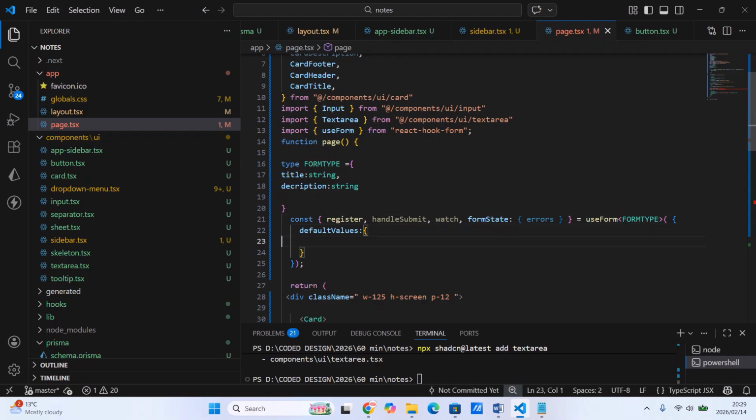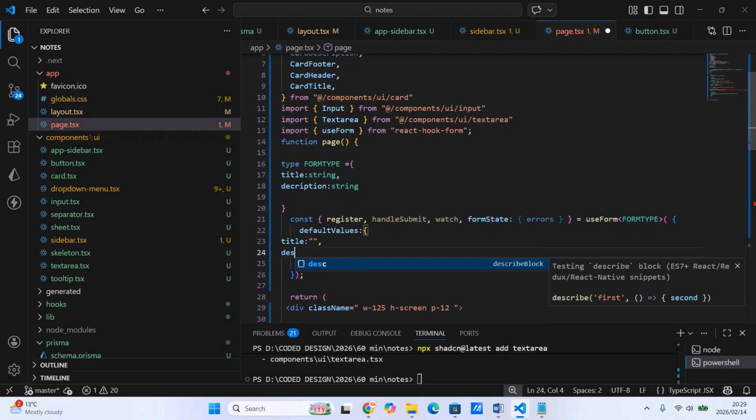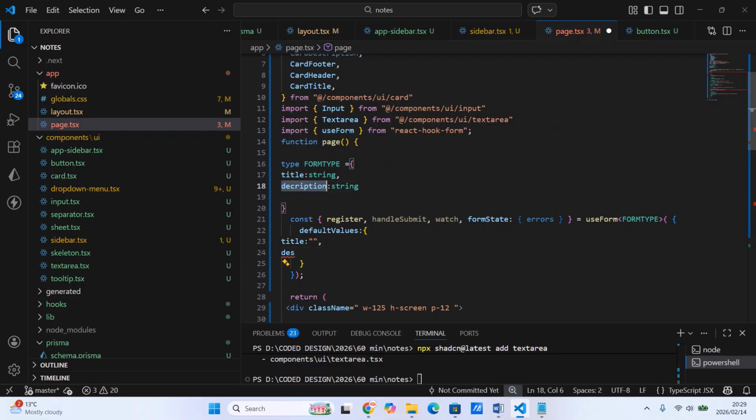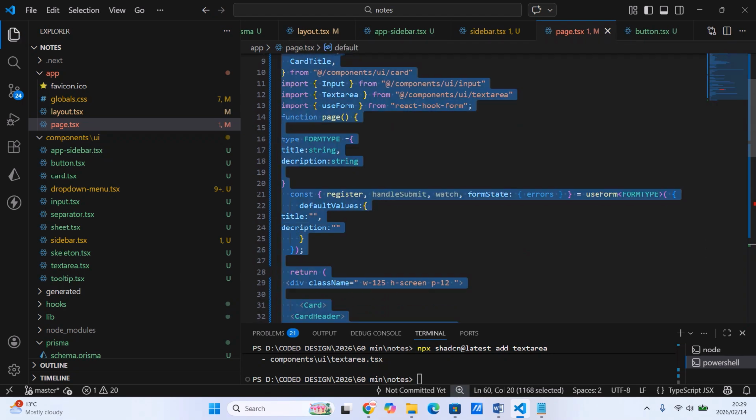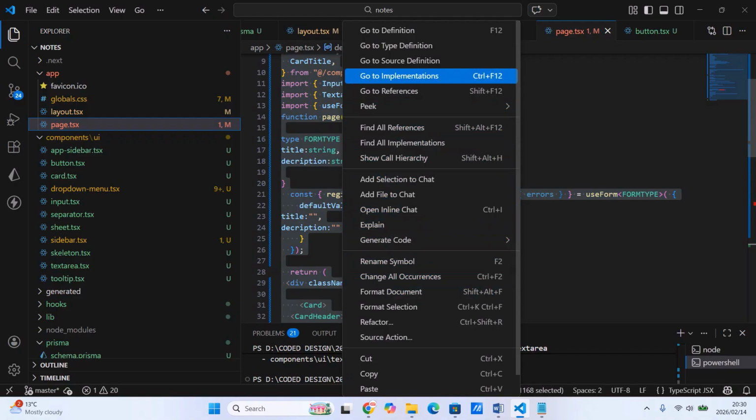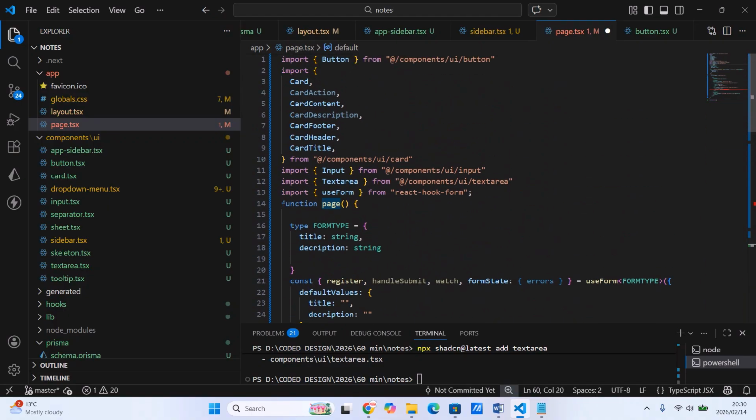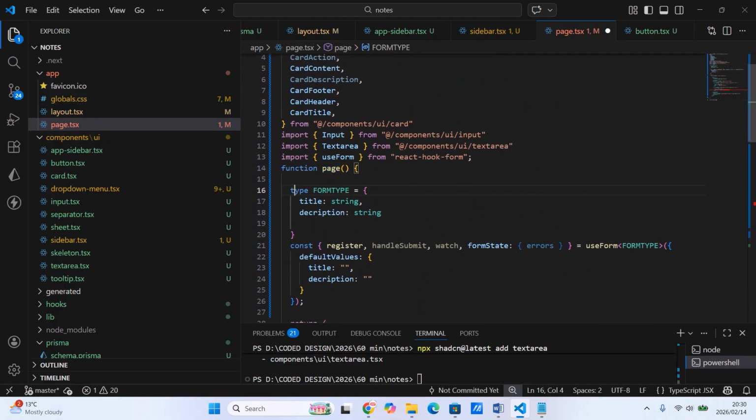Suppose here it will give us some autocomplete. The title is going to be empty by default, and the description, suppose it gives us this description, it's going to be empty by default, as you can see. Let's just format our code so that it can be nice and neat. Okay, so we've got our first, this is a form type. You will see where I'm going to use this template.